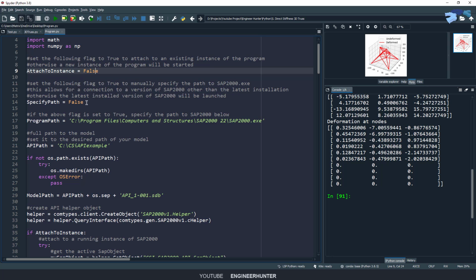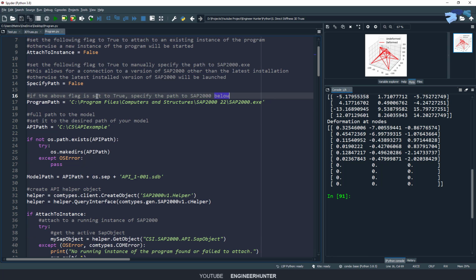You can also specify the path of SAP2000 on your PC. So if you have a different version of SAP2000, you can specify the path in this line. But in my case, I have only one version of SAP2000, so I will choose false.